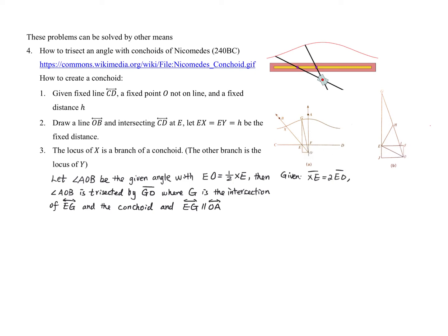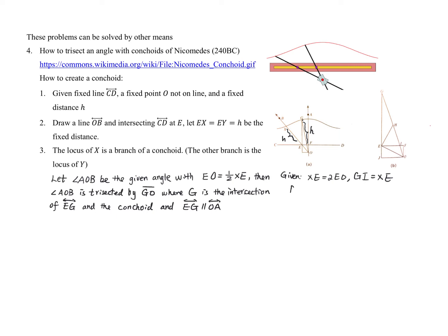We are also given GI equals XE. I do not need the bar when I denote length. This is because the conchoid, you remember, has a fixed distance from the line to the curve, right? So they're both H. So we do know that to be on a conchoid, these two segments should be equal. GI is equal to XE.